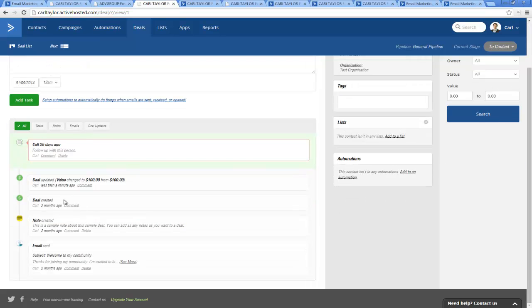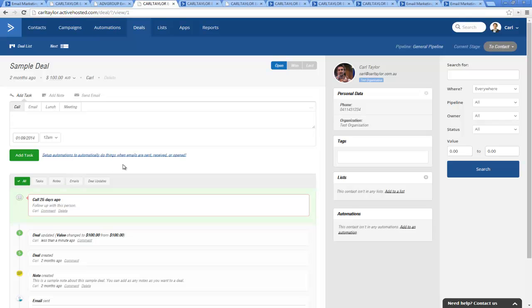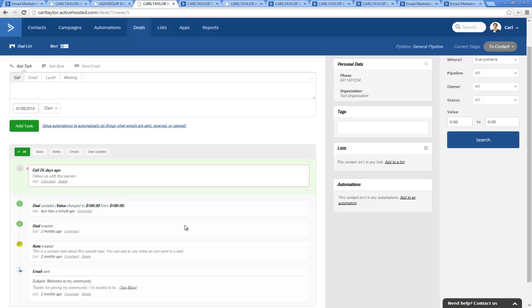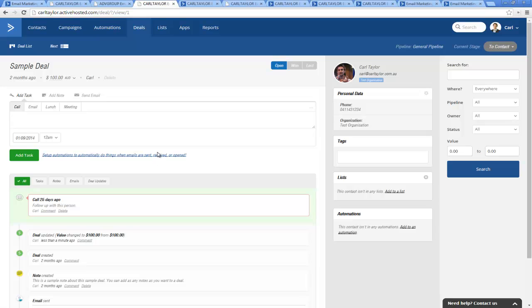There's a whole history, and you can even integrate your email tool, so Gmail or Outlook, into this, and it will keep track of all the information and emails that have gone back and forth outside of ActiveCampaign related to this deal as well. Now, I haven't actually tested that feature, so I don't know how well it works, but it sounds really cool on paper, and I'm looking forward to implementing that. So it is possible. You can then basically control, is the deal open? Have you won it, or did you lose it? You can add tags, etc., all from within the deal.